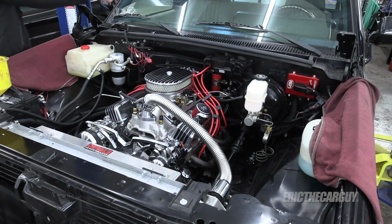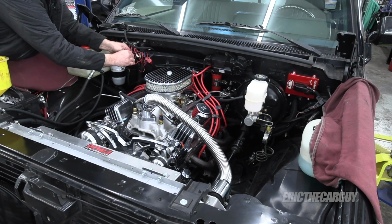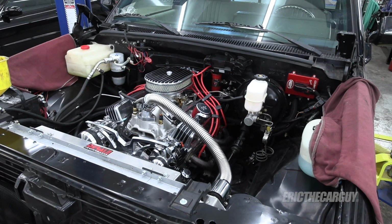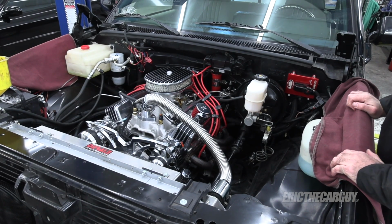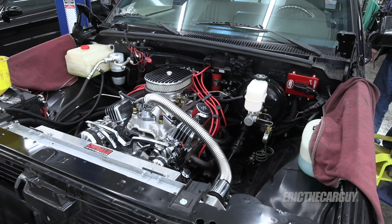Job one will be to reinstall the fuel pump fuse, but first I'm going to turn the ignition off because it's on at the moment. Okay, first I'm going to turn the key and let the fuel system prime, and then I'll start it, and like I said, I may be doing a little bit of running around. Hopefully we don't have like massive coolant leaks or anything like that to deal with. It's a big moment. It's been like a couple of weeks and a lot of work. And you're here for it.